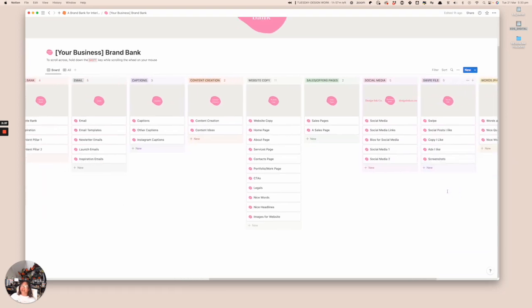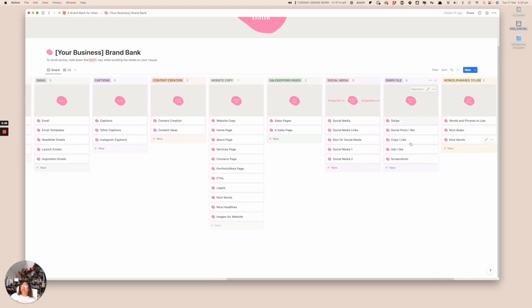Now, one last thing, I actually do have a swipe file. So when I come across things that I like, I have a place to store them. And when I'm writing, for example, a social post, and I've come across something that I like, I can store it here. But of course, we only use those for inspiration, and we can come to them when we're writing a particular post that we would like.